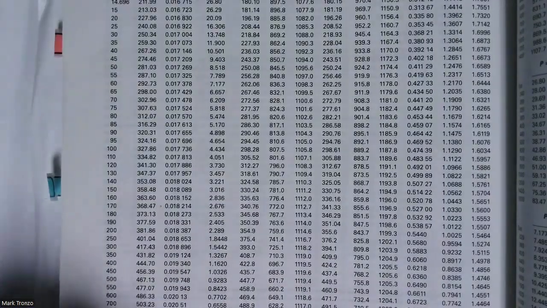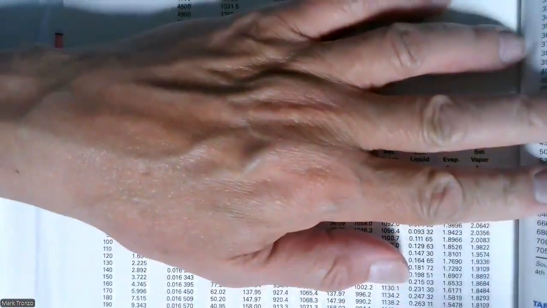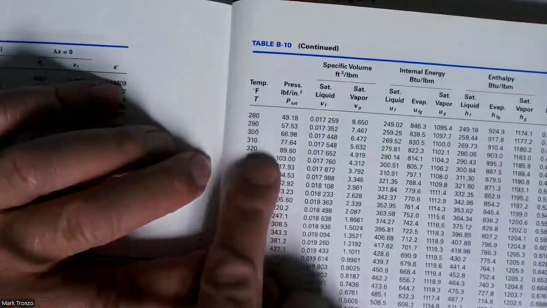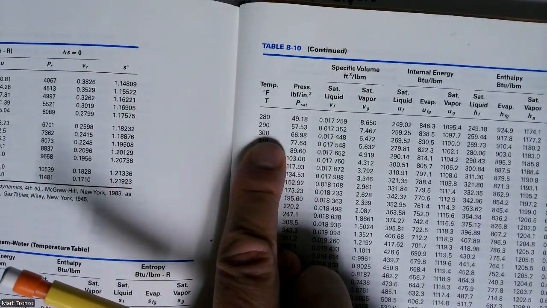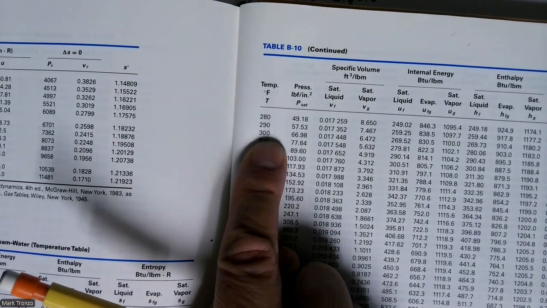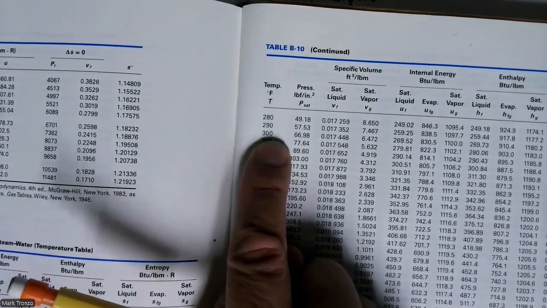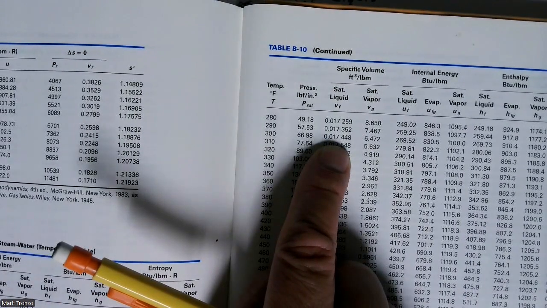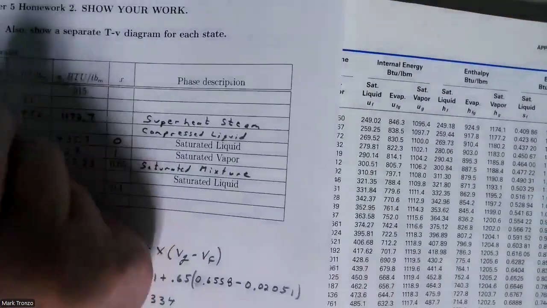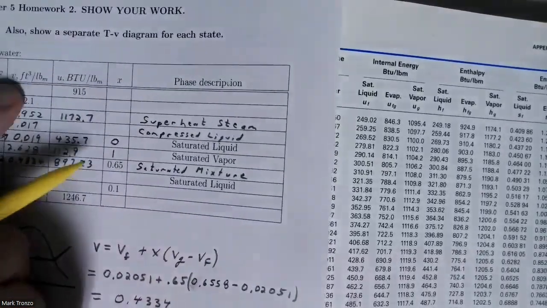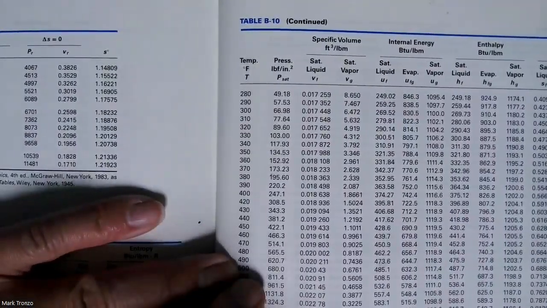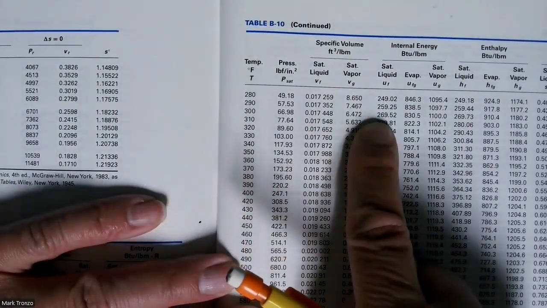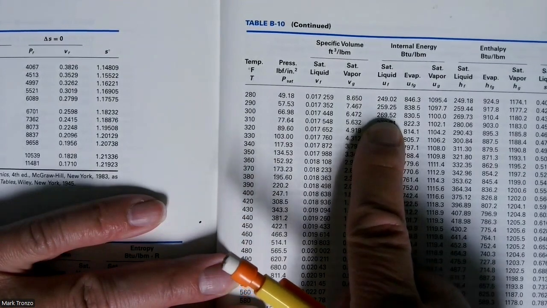And so we're going to have to look at our saturated steam table. Look under 300 degrees Fahrenheit, which is this value over here. And now, so we're going to use that. Of course, we know what the pressure is. But now to find the other properties, again, we're going to look under subscript F, because we're compressed liquid. So this is going to be 0.017 for our specific volume. Then for U, at 300F, this was 269.52.